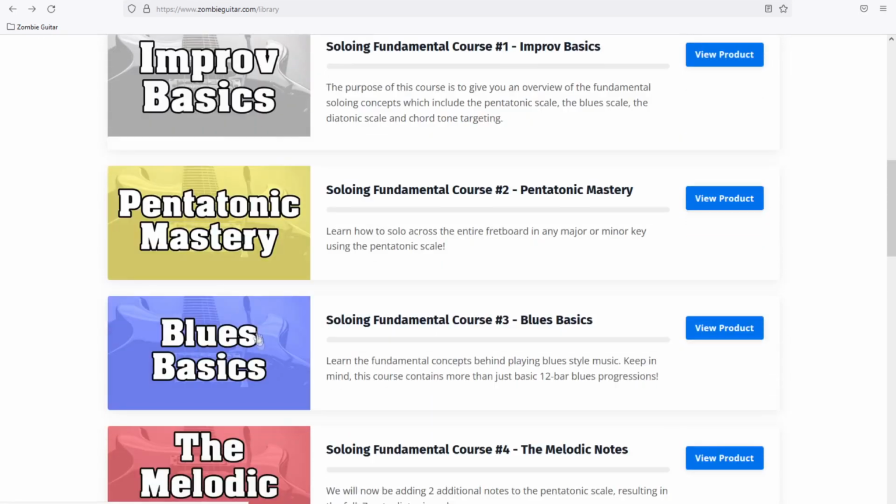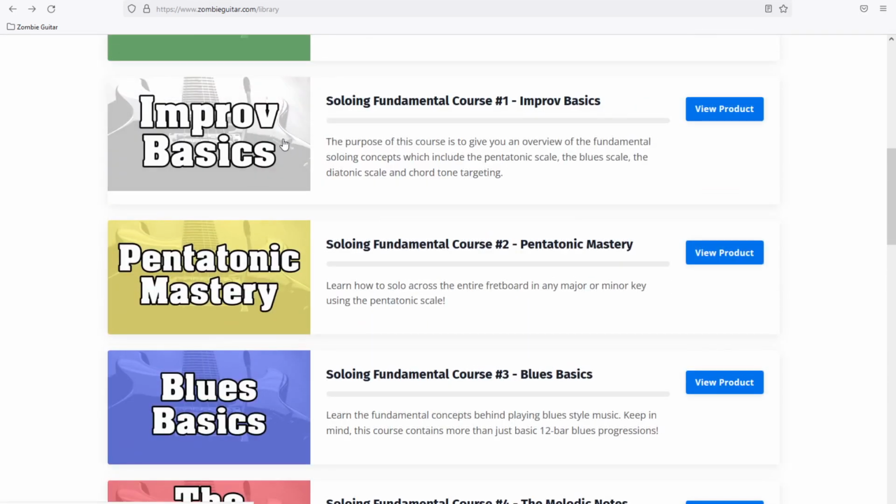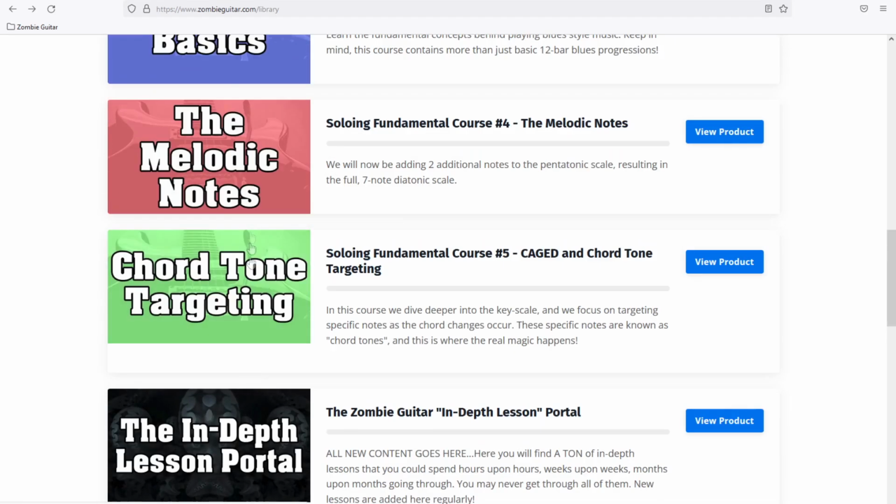All right, next up we have the 5 fundamental soloing courses. 1, 2, 3, 4, 5. So 95% of everything you're ever going to do regarding soloing is going to be covered in these 5 fundamental soloing courses. The difference between the 5 fundamental soloing courses and the in-depth lessons, which covers all of the same stuff, you're going to find chord tone targeting stuff in here. You're going to find the melodic notes concepts in here, blues concepts in here.